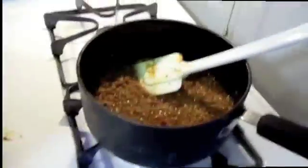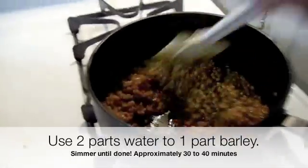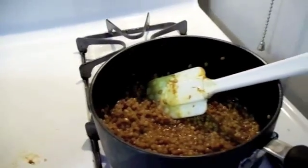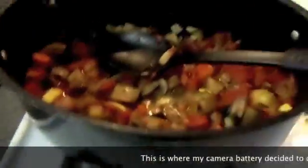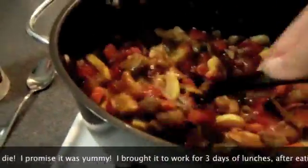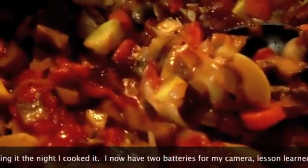Alright, so I've cooked down our barley to just about al dente. It's pretty much soaking up all of the liquid here. So I'm going to turn the oven off, and have that with our stuff, and put that with our mixture here that we put in a bowl. This has cooked down nicely, about 45 minutes. I guess you could call it a ratatouille or a stew. It's got some great color and some really good flavor.